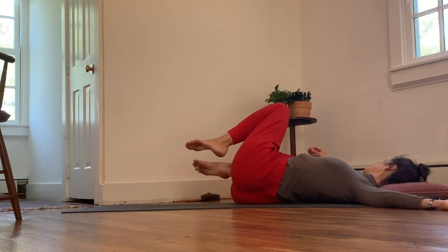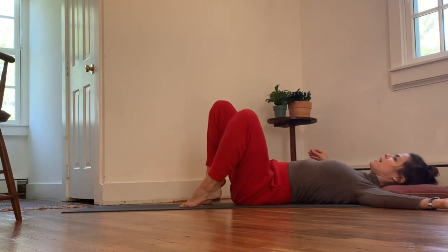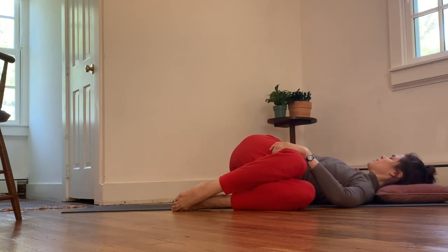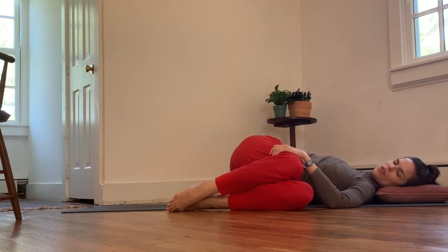Okay, and then pass through the center and you'll lower your knees now off to the left. Again, find a place that's comfortable for your arms. Maybe left hand heavies the right thigh down to the floor. And then again, fan the chest now open to your right. Maybe you turn the face to look over the left shoulder and pause.